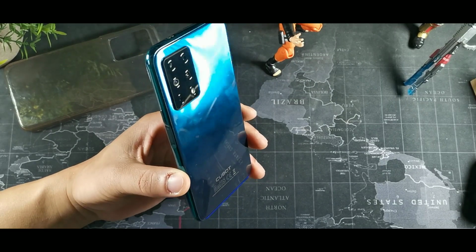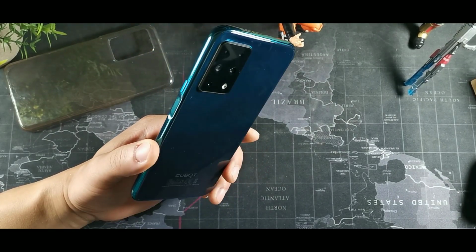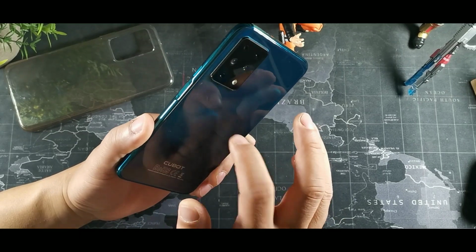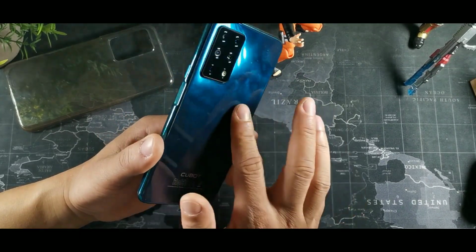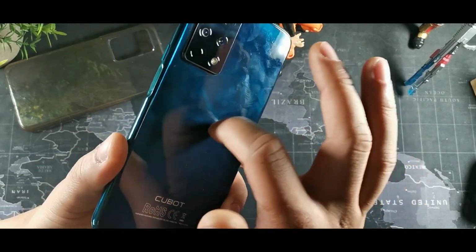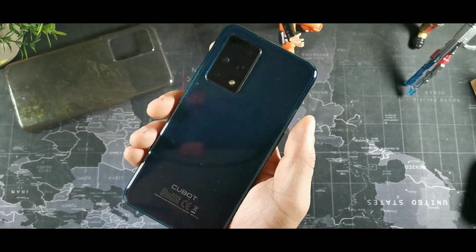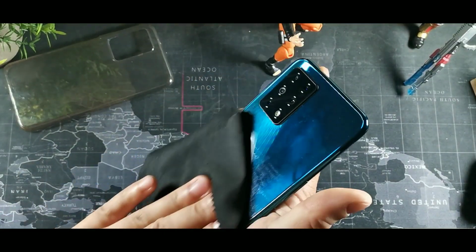Now, the build quality of this device is plastic. It's at 212 grams of weight, but it's got this glass material. It mimics glass almost exactly. I'm not sure if it's real glass or not, but it hasn't scratched whatsoever. It's really, really durable back on here. So it's not that micro scratch surface where it's going to be a magnet for that. It does attract a lot of fingerprints. I'm not going to even lie to you, but the overall build quality is solid.